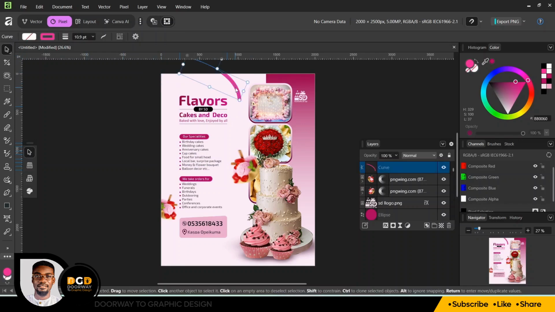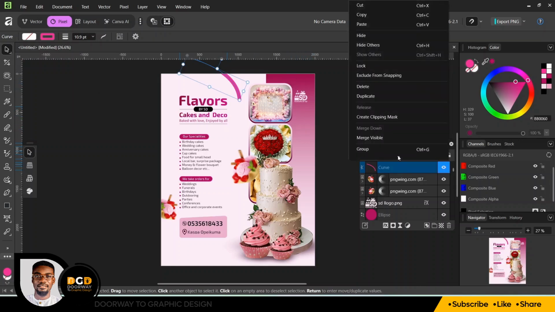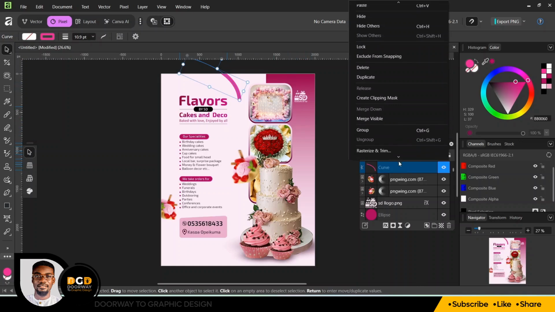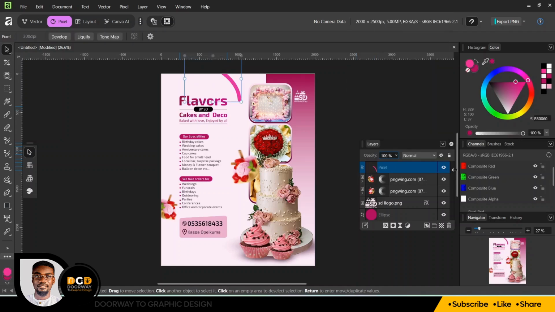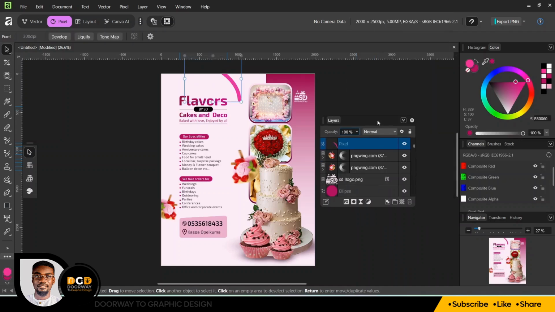So something like this here, but we want a similar color to this one, okay? So we will right click, we come here, then we rasterize it. Now we can apply any effect.